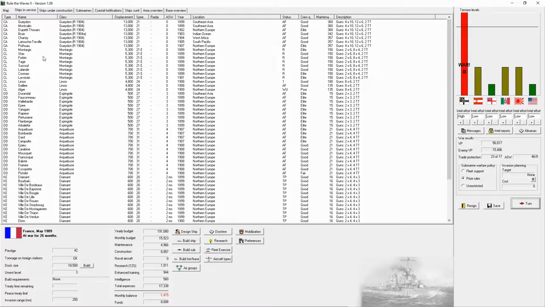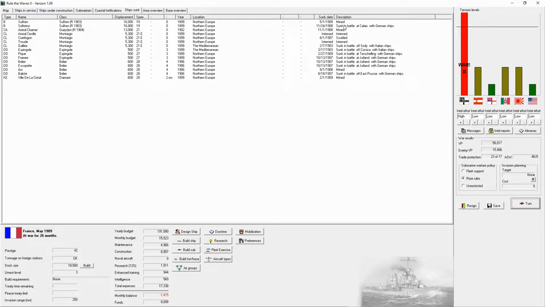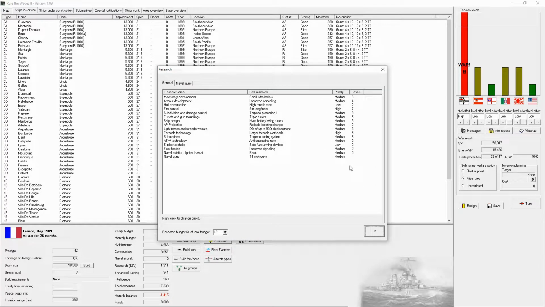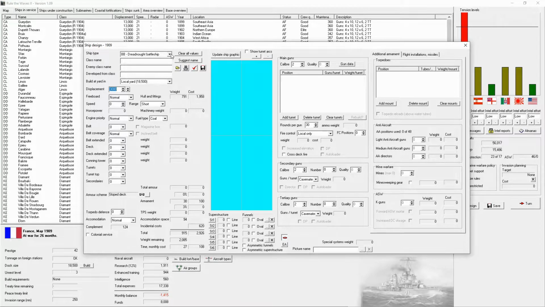Do we have any battleships left? Sunken battle in mind. Both of our starting battleships are now dead. Well, fantastic. Is it worth designing a battleship now?